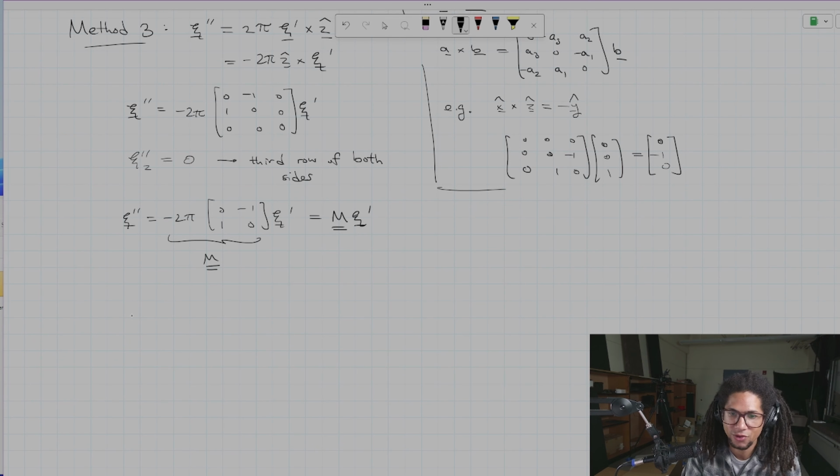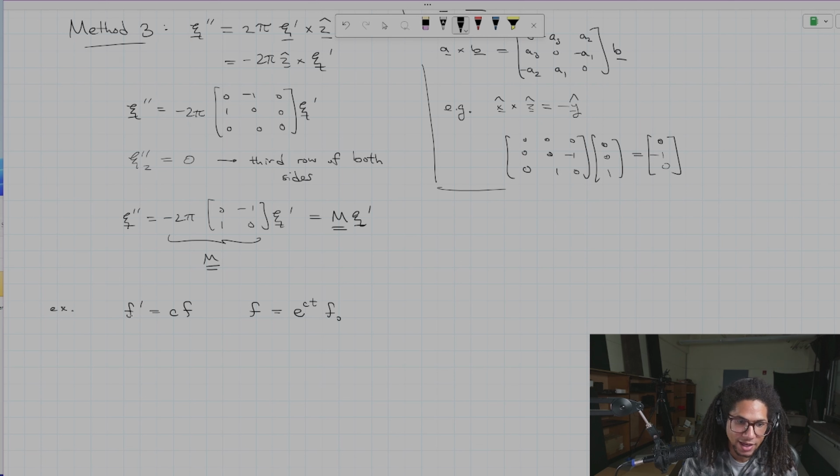Now I know how to solve, let's recall what would happen. So what would happen if I had the equation f prime is equal to some constant c times f? Well, I would look for solutions of the form f is equal to e to the c t times some constant, let's say f naught. And the reason that that works is because f naught is a constant, and then when I take the derivative, I'm going to hit this e to the ct with the chain rule. It's going to bring down a c, and then that's going to multiply my whole equation by c. So that would work. So, example.